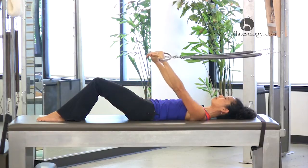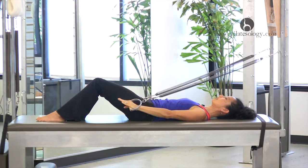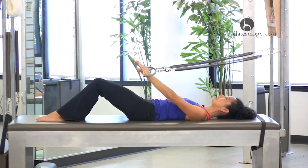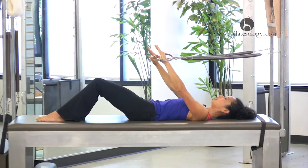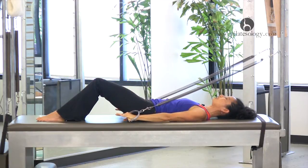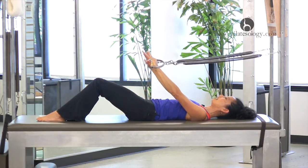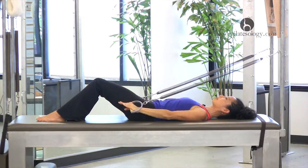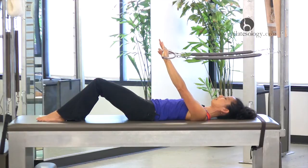Reach and come back up. Again, reach down and away. Pull into your stomach, resist the springs as you come up. Two more times. Reach away, down and out. Deepen into your core. Lengthen out, resist the springs, and come back up. And last one. Lengthen and reach to come back up.